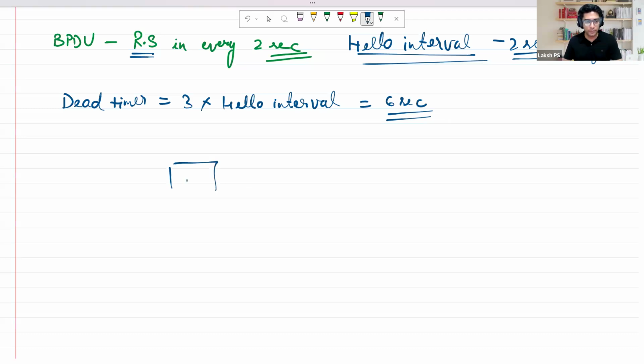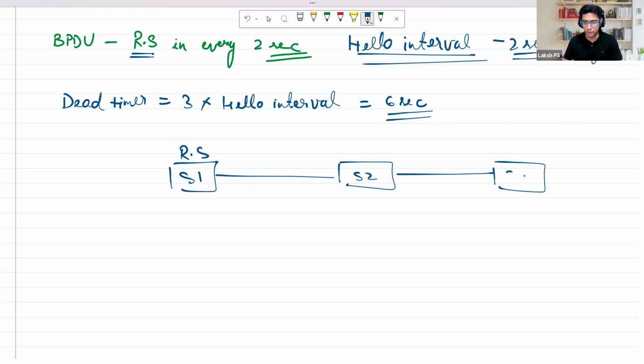Okay, so for example, switch 1 and switch 2. Okay, these are two switches. So for example, this guy is the root switch, and let me involve switch 3 as well. These two switches are non-root switches. So obviously, as I said, switch 1 will generate the BPDU, switch 2 will forward it to switch number 3.